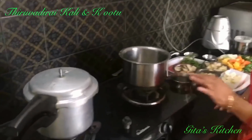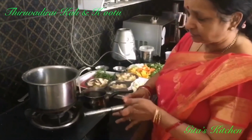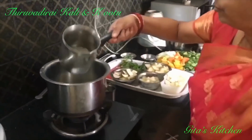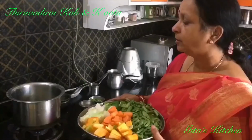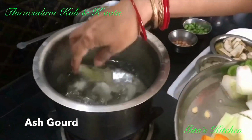I have switched on the cooker. We will cook it for 3 whistles. Meanwhile, let us keep the other vegetables to boil. So heat a fairly large vessel, pour some water into it and bring it to a boil. The water is hot. Let us start adding the vegetables one by one.